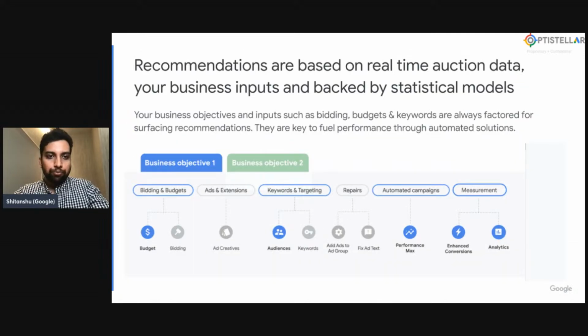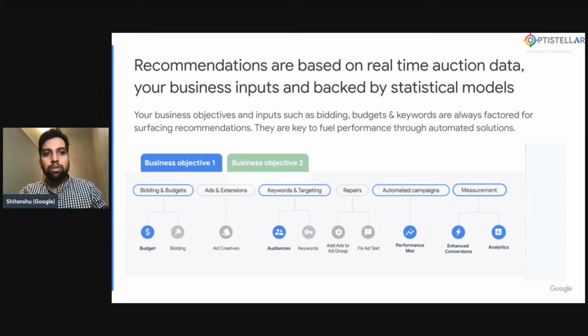Now, if you look at this example, for instance, right, this talks about how recommendations are based on real-time auction data and your business input, right? So your conversion action that you track, the goals that you set, the bidding strategy that you use, the budget that you allocate, all that works as an input to the system, which works on a simulation model.